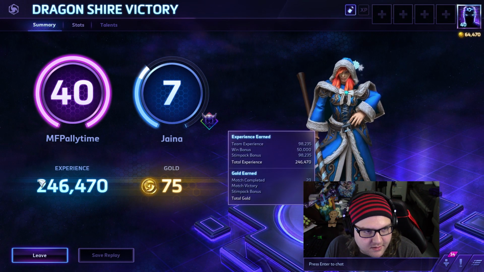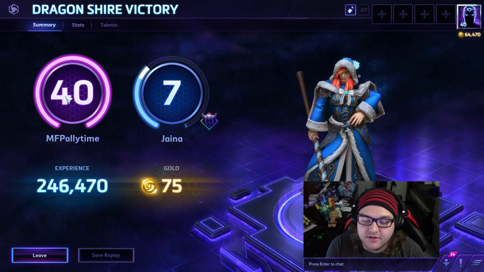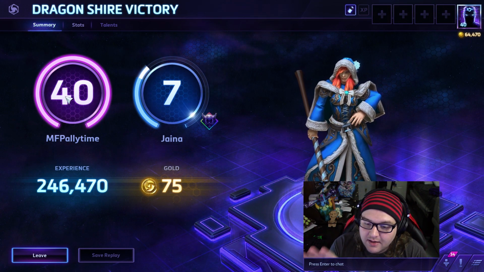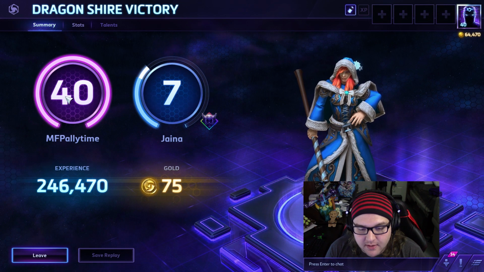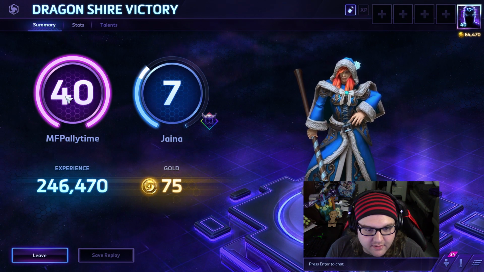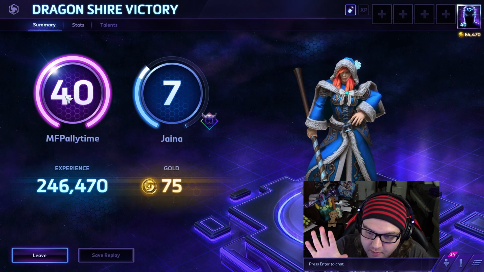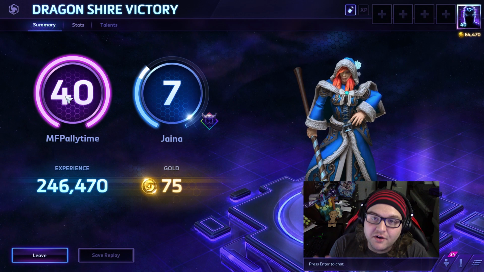It's all based on player skill, man, and talent synergy. You really have to build your characters for the encounter, for the situation that you're in. Can't stress that enough. Do not do cookie cutter builds in this game, especially with Jaina. She's one of the most diverse characters in the entire game.